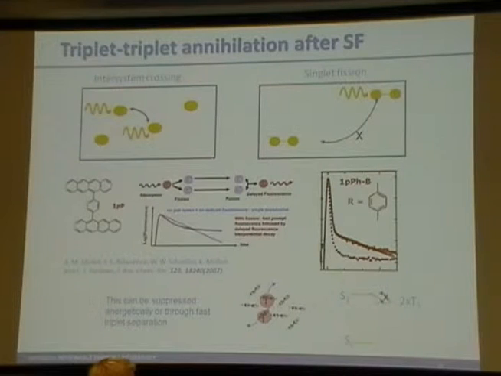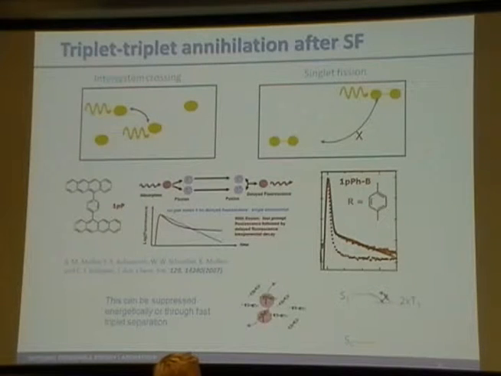Most of the systems that we've looked at, we've tried to design them such that this situation happens where you cannot go, or it's inhibited to go, back uphill to the singlet state and fluoresce. So most of our systems will not work. Tetracene is a case where 2 times T1 is actually just a little bit above S1, and so going back and forth is readily allowed.